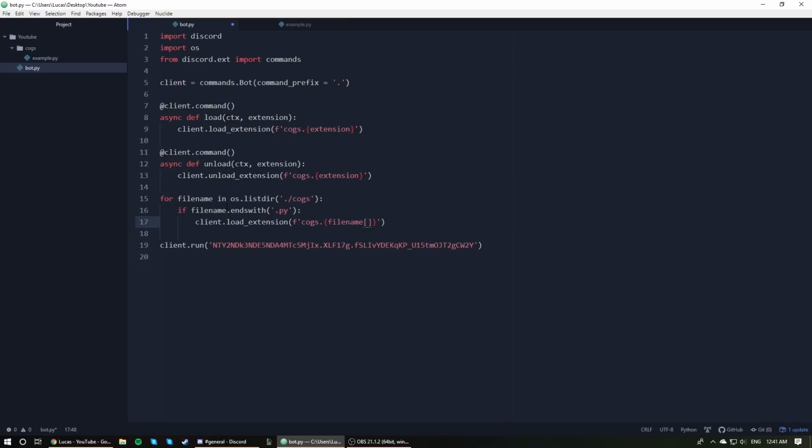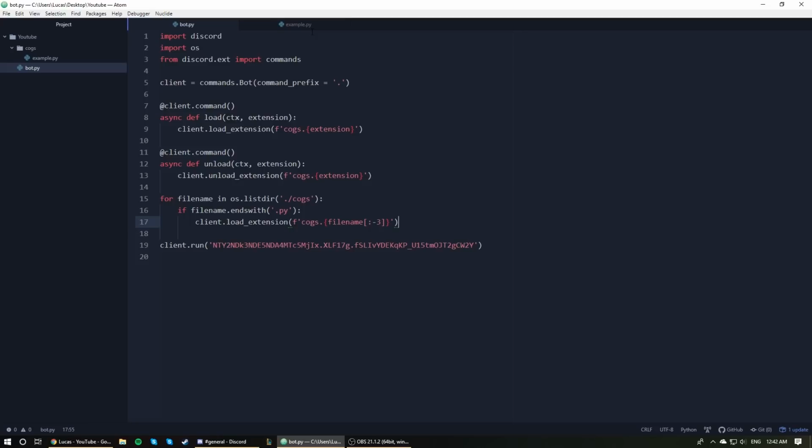So what I'm going to do is use slicing, and I'm just going to cut off the last three characters there, which is essentially going to take example.py and just cut it down to example. And this will work for all .py files because they all end with 3 characters there. And since we know they're all .py, we know that we can just remove them, right? So that is essentially it. Now we have our file here, and this should load them properly.